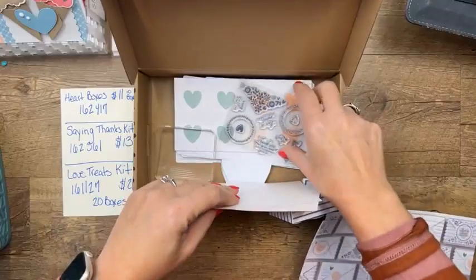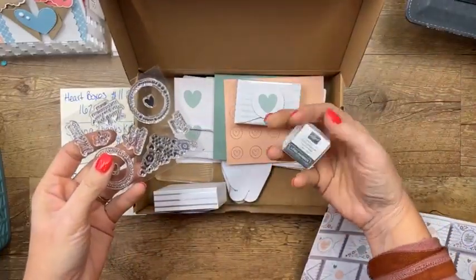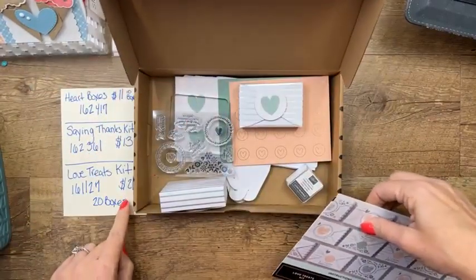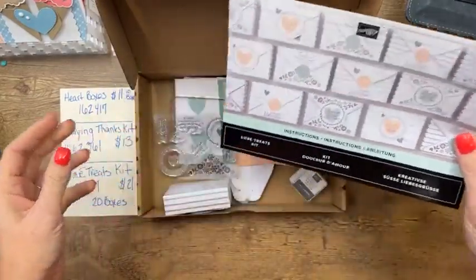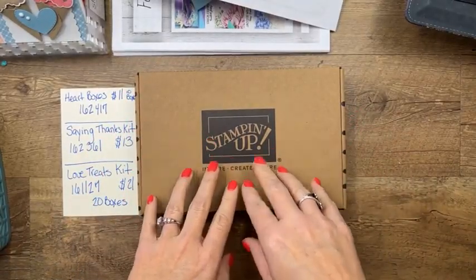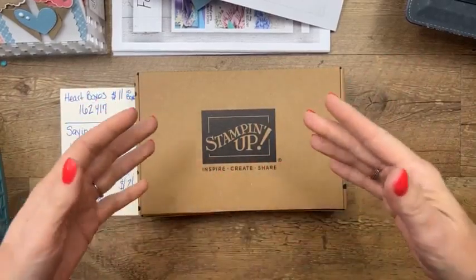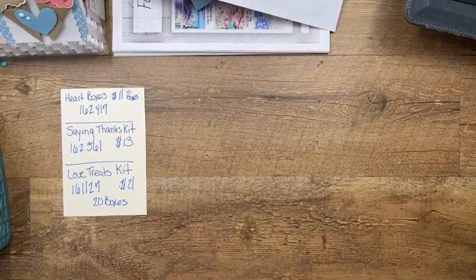This kit is a stamping kit and I didn't do the stamping. I just put them together so you could see. Comes with a basic gray spot, your stamps, your clear block, and it is $21 and you get 20 boxes in here. All right, so these can be purchased on a regular order. You can earn celebration rewards on these add-on things that you buy in the regular Stampin' Up! Store.